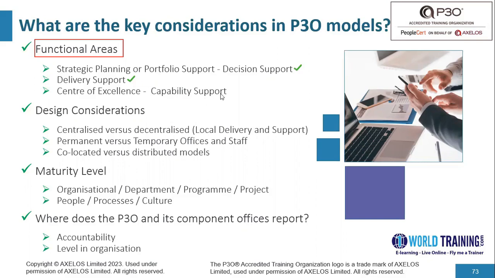And finally, P3O can render support within the Center of Excellence. It's all about capability support, designing, developing standards, frameworks, coaching, mentoring project managers are some good examples of Center of Excellence activities. So if they ask you a question in the exam, what are the three functional areas? Please do remember these three elements.